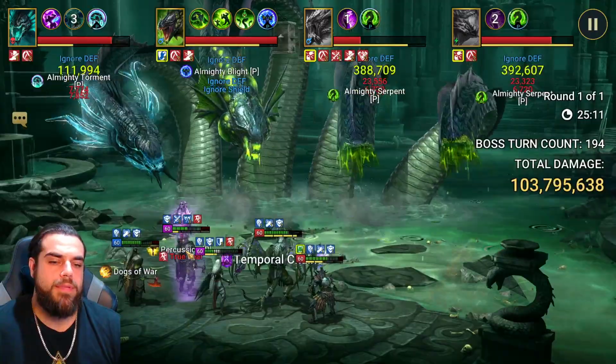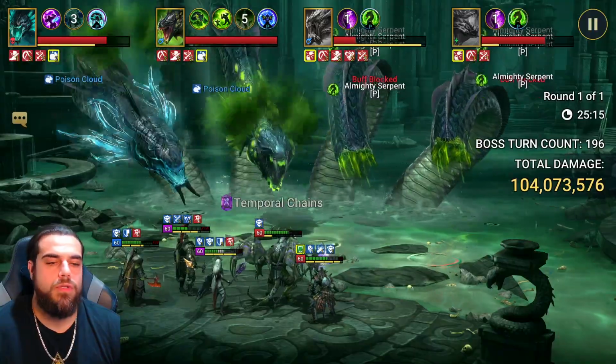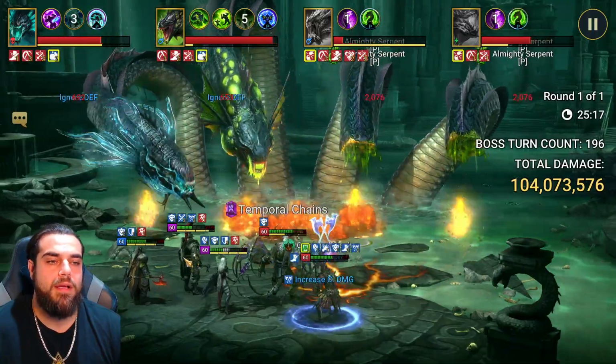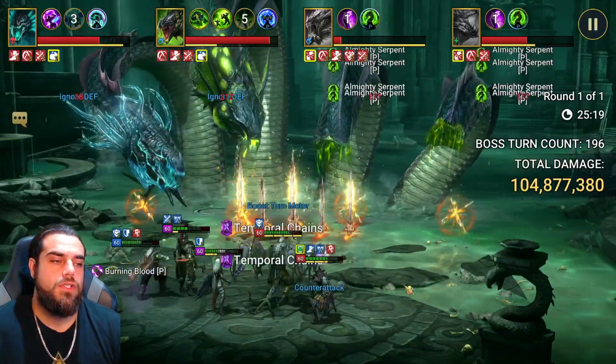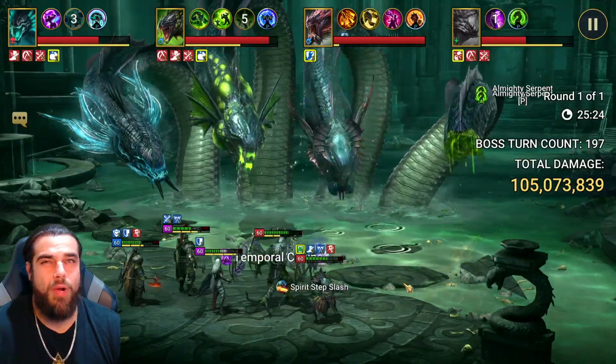I did swap the Cat's Gaze to him though, so that might be making a big difference here. So keep that in mind. His build is a little bit better than the Newt's build for damage specifically.